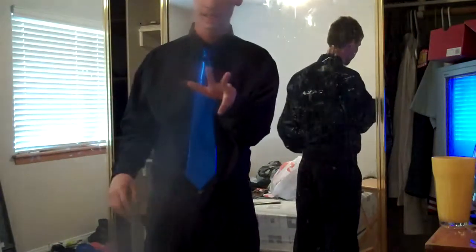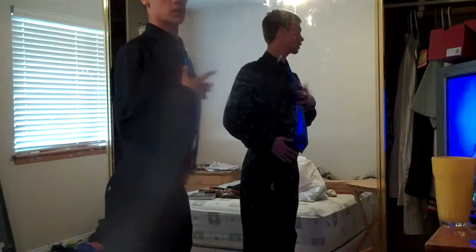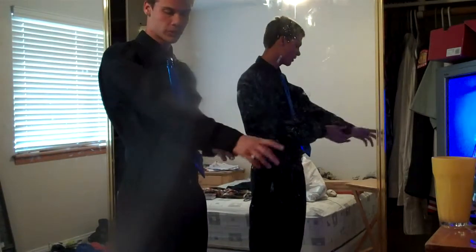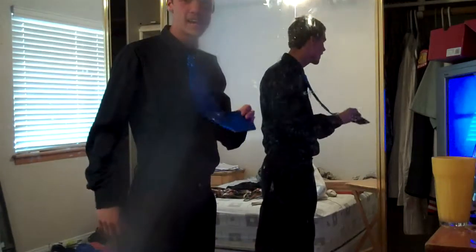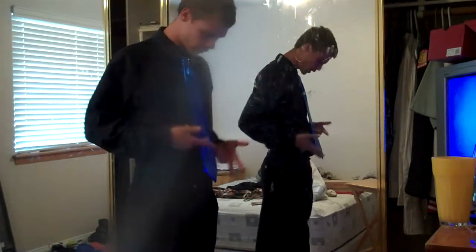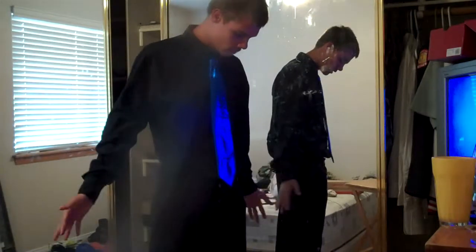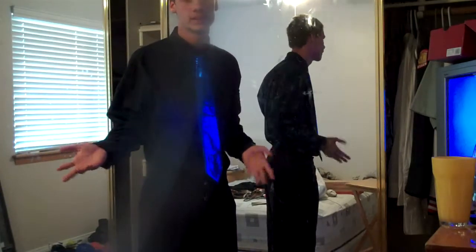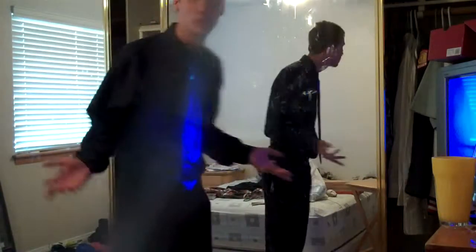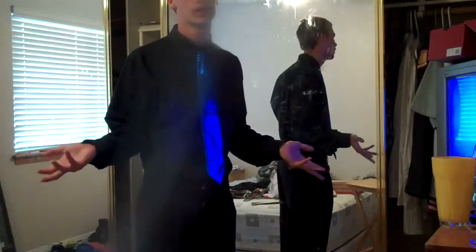This is my first senior year color guard uniform for indoor season. As you can see, I'm wearing a nice pair of slacks, a nice black button-up shirt — you actually saw this in my at-school color guard videos. I got this freaking sexy neon blue tie. Our show title was 'Fun Fun Fun,' the soundtrack by the guy who did the music in Despicable Me. But the routine had nothing to do with that — it was basically about kids finally getting on summer vacation, and by the end of the routine we're back at school. Knowing me, I was in detention.